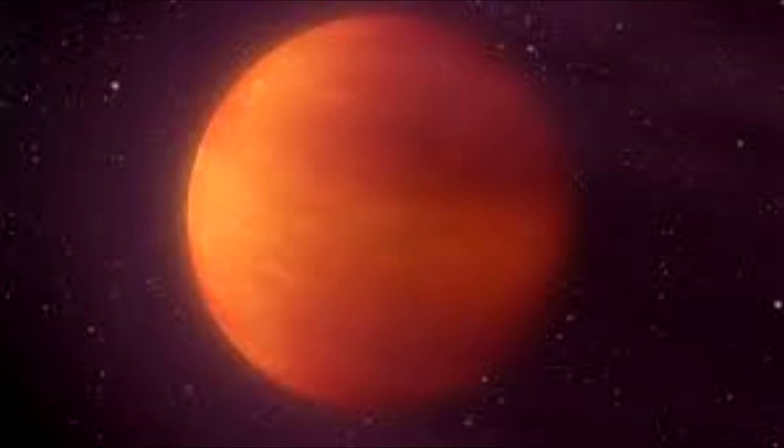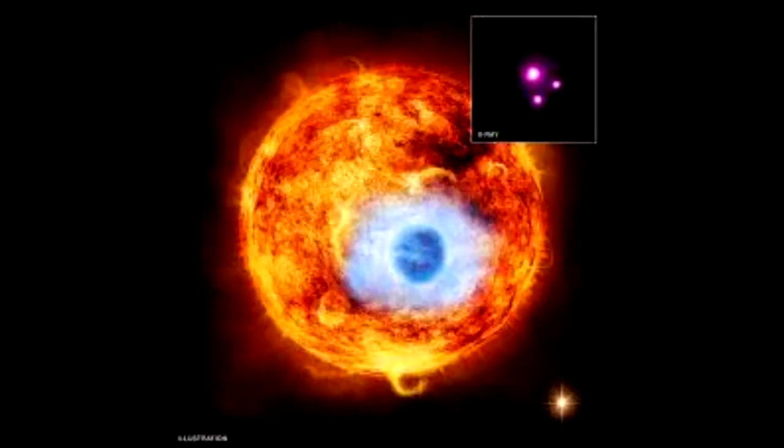Despite having a rocky surface that could support life, CoRoT-7b isn't the place to be. For starters, its atmosphere is loaded with minerals that form rock clouds. These clouds send stones and small rocks tumbling from the skies as if they were rain. Even if humans managed to survive that, they would be destroyed by the madly hot surface temperature of the exoplanet.